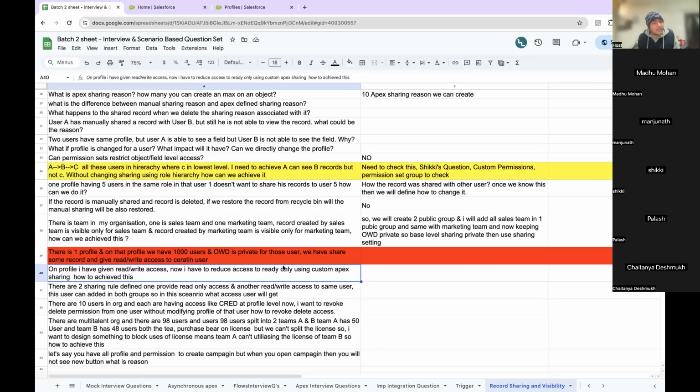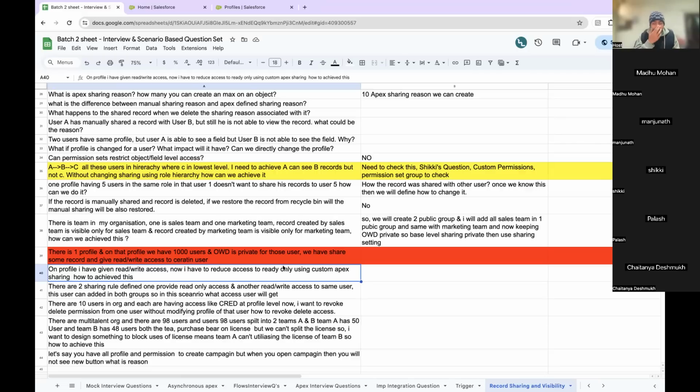So you will be able to read and edit that particular account object. Now which account will you be able to edit? Your own account. You will not be able to edit someone else's account unless that account was shared with you with read and edit permission. What we write in the sharing rule is to extend someone else's record to another user, not their own user. If they are the owner of that record, you need not write a sharing rule or custom sharing to give access, because he is the owner and will already have access. So with custom Apex sharing, we cannot reduce what he already has on profile.